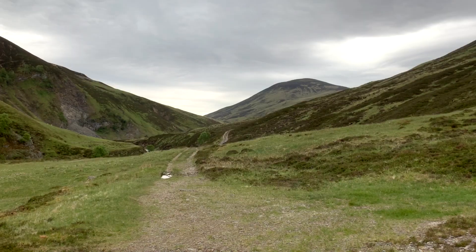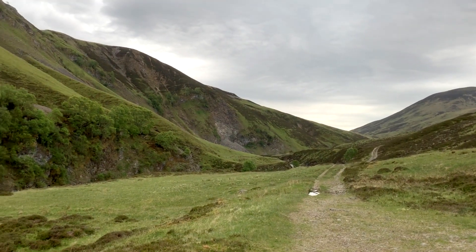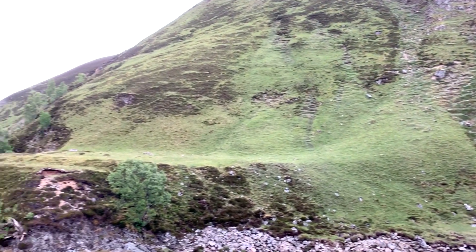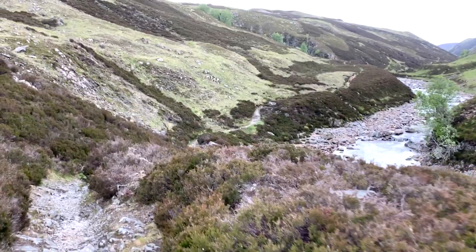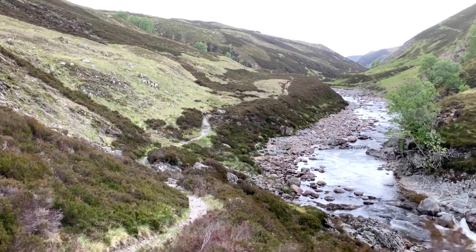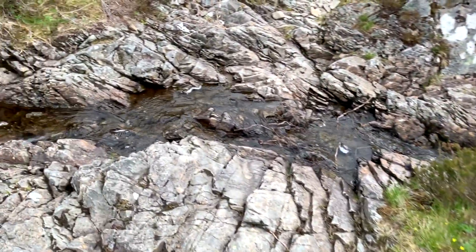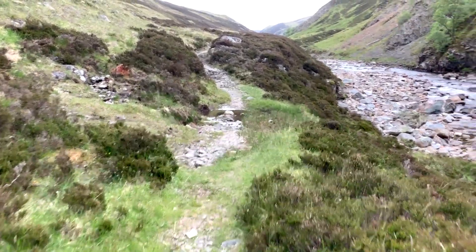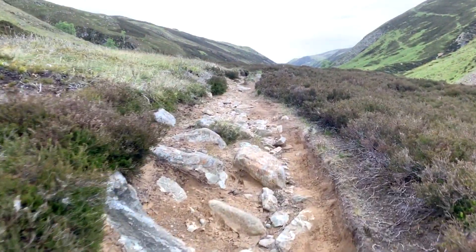Falls of Tarf is just around that corner there. I've just cycled along here and this is the end of the road, so I'm going to walk now to the Falls of Tarf. Down below us is the river. I'm leaving my bike here - it's a path from now on. You can feel this wind which has accompanied us. There are little rivulets on the way. I'm very pleased I didn't bring my bike or attempt to cycle this bit - as you can see it's nigh on impossible. You can see how worn the path is, and you can see bike tracks as well.